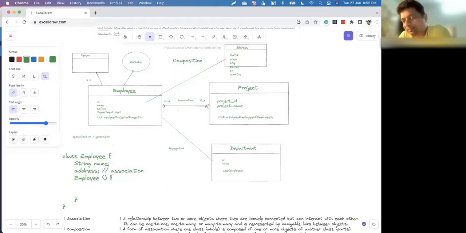Will you delete the department also? Department will still remain. You will hire new employees. So that's why it's aggregation. Because you will not delete the department. Department will always exist. Department can exist without employees or with employees. Both. They are totally independent.